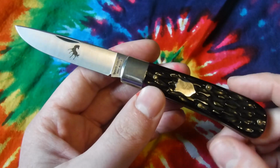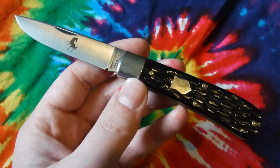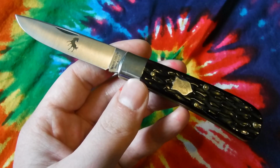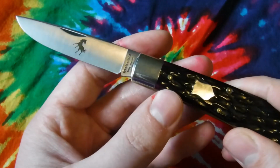So this is the most recent Great Eastern Cutlery knife release, and this is the number 74 Mustang. The Mustang has a drop point, and I think the other 74 is called a Stallion, and I think that has the clip point. But this is the Mustang.